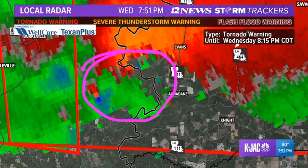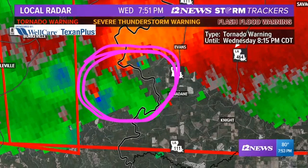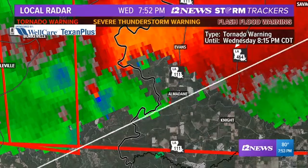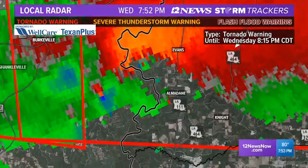Again, we're really hoping everybody's okay. We really are. And again, a lot of people up there live in mobile homes. Not everybody, but if you're in a mobile home and you're seeing this and you're over along Highway 111 in southwest Louisiana, over towards the Sabine River, you need to be out of the mobile home and seeking a more substantial structure because this is a confirmed tornado. It is continuing to move off towards the east, out of Texas here very shortly. This may be a very large tornado.